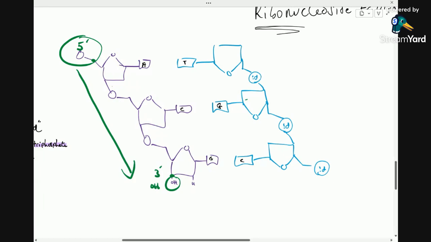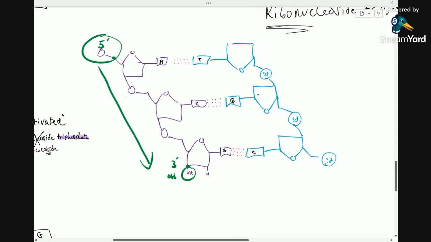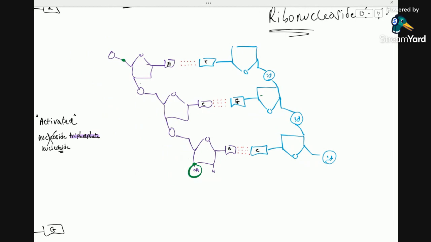Okay. So in the case of A's and T's, I can form two hydrogen bonds. So I'm going to draw two dotted lines. C's and G's, I form three. Like that. Okay, and we can keep going. But the key thing is that we've got, if I just get rid of this, just to make it a bit clearer, if I keep it in red, I've got my 5' end of this strand and my 3' end down here. So this strand is going in that direction.